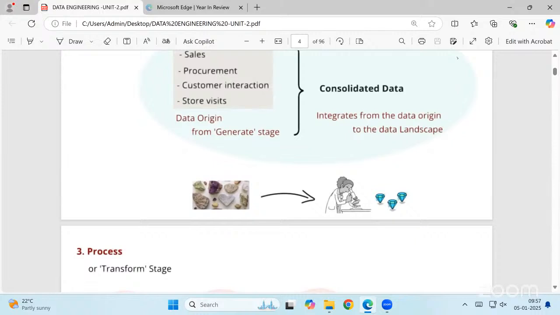Now the data engineer is the role who will take the raw data and do some processing that is helpful for the data scientists or business analysts to take decisions. This entire process the data engineer will do. That's why raw data is turned into gems. So who has to do this entire process?